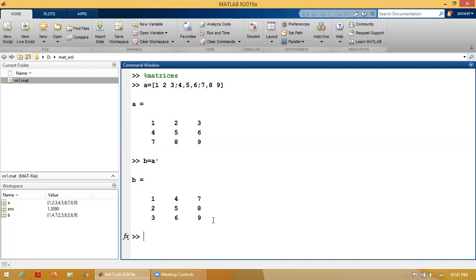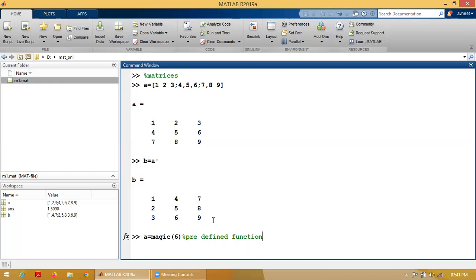Okay, so let us just do some more things on it. Just for example, I am using magic of 6. Now, what is magic? Magic is a predefined function. What is a predefined function?